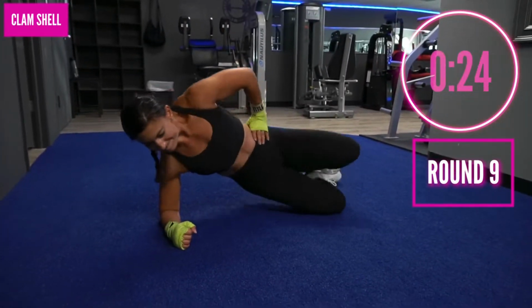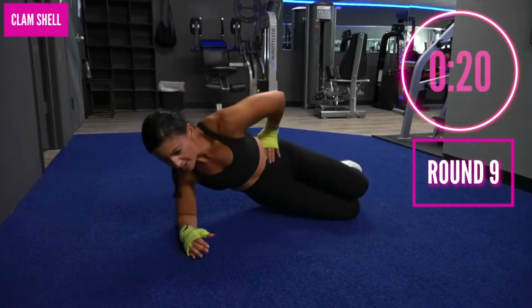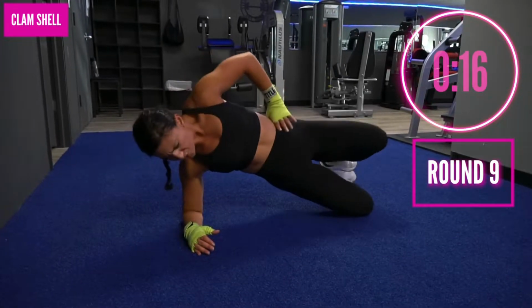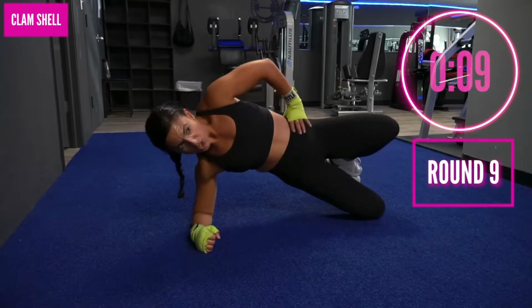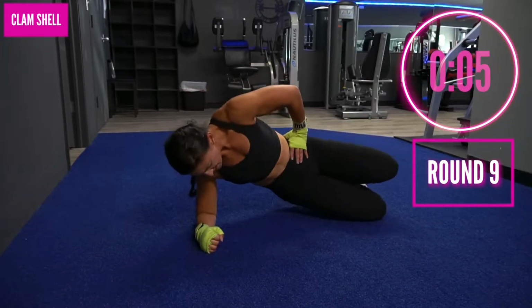This I love as part of your core exercise. You're gonna come up to the side. This is called the clamshell. This is obliques, but most importantly, this is glutes, your gluteus medius. So you want strong lower body, right? Always have to have a strong lower body in boxing. And this is a perfect way to get the booty, if that's what you're looking for, but really to have a strong lower body so you create power in your punches.